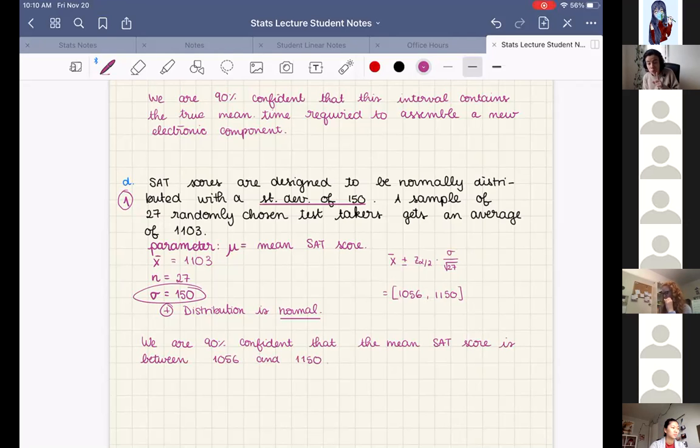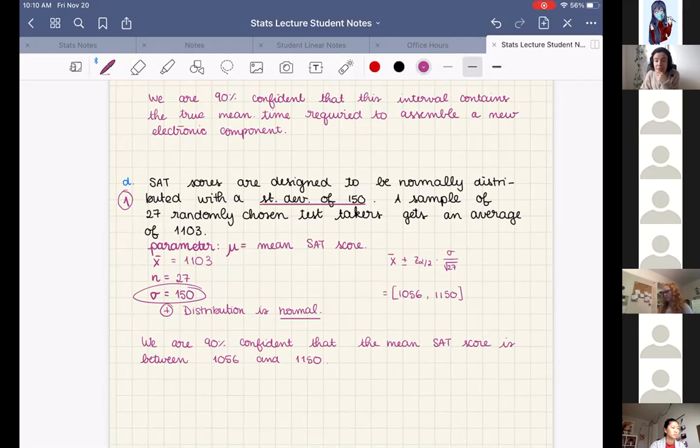Now that means that for this one sample that you computed, you don't know whether you fell in the 90% of intervals that contain the true parameter, or in the other 10% of intervals that do not contain it, but you have reason to believe, so you're 90% confident, that you're in one of those cases where the interval did contain the true parameter.